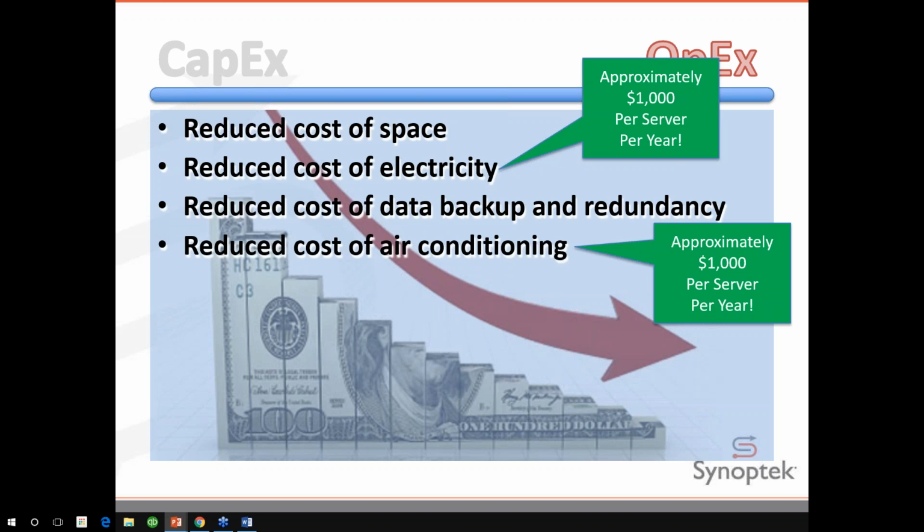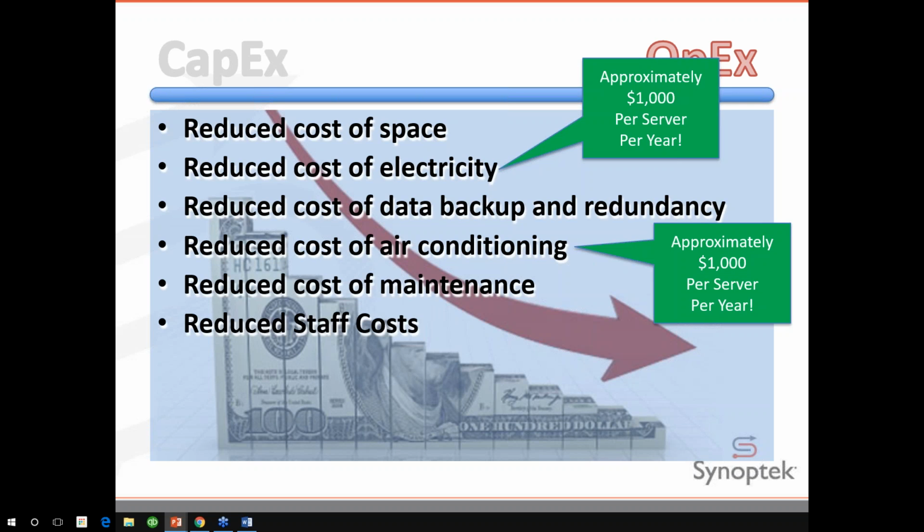If you don't have any equipment, you don't have to cool that equipment. Again, we're talking about a savings of about $1,000 per server. So again, count the number of servers you have, multiply by 2,000, and that's your potential annual savings when you move your IT operations to cloud computing. You don't have to maintain equipment you no longer own. You no longer need staff to run equipment that you no longer own. You will reduce the cost of unused resources.